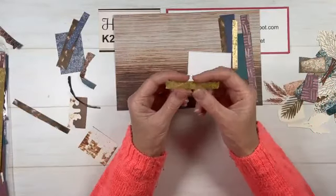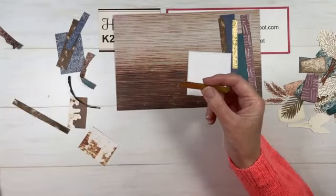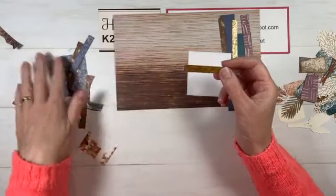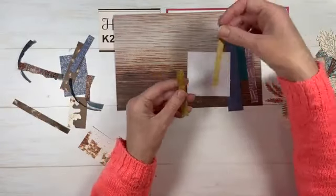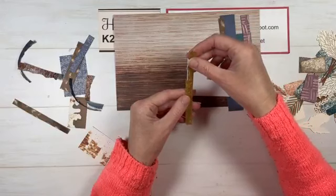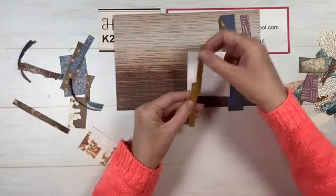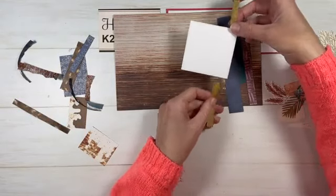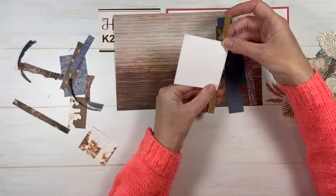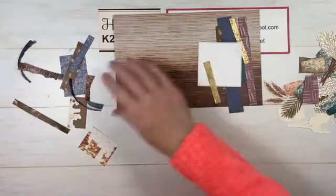So this little piece is one that I tore for the class. We're doing lots of tearing in the class and lots of distressing and stuff like that. So this one is a piece that I tore, and it's a little bit wider than that one. So what I'm thinking is if I can get it to stay in my trimmer, I might be able to use that under the edge of there and use 2 separate pieces but make it look like one piece. So let's bring in the trimmer.